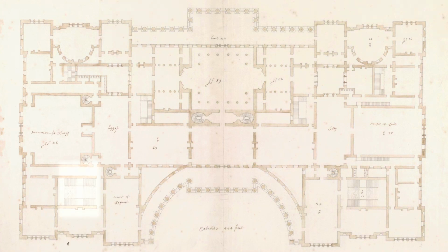The stairs on the north, House of Commons side, led to a new Court of Requests. It's remarkable that Kent included a new space for this medieval and Tudor poor man's court of summary legal redress, since the court had ceased to function almost a century before, during the Civil War. The plan shows how Kent established a central axis between Commons and Lords, 444 feet wide. When 6 doors were opened, Speaker and King could face one another through 5 intervening rooms, almost 150 yards apart.